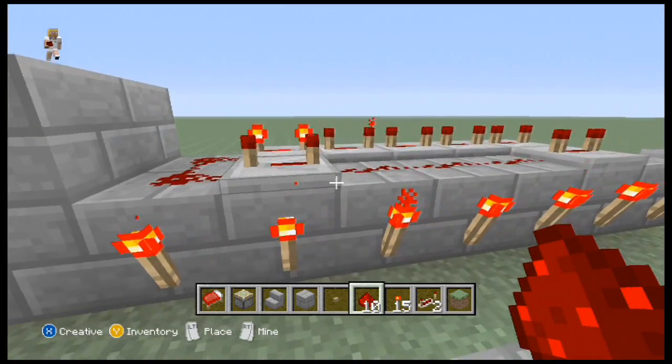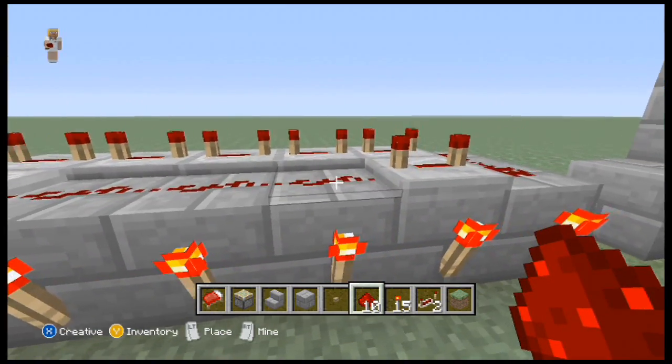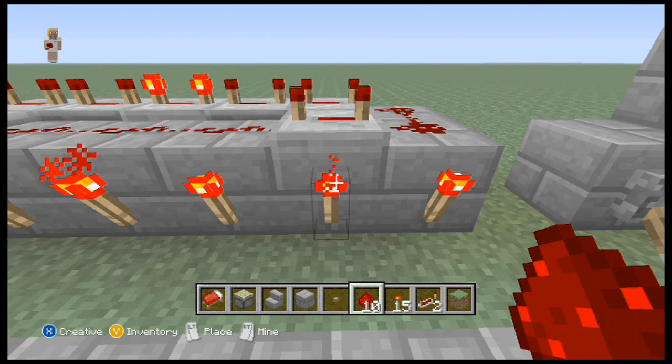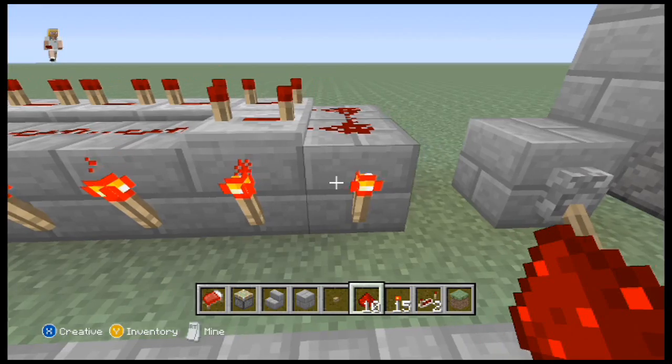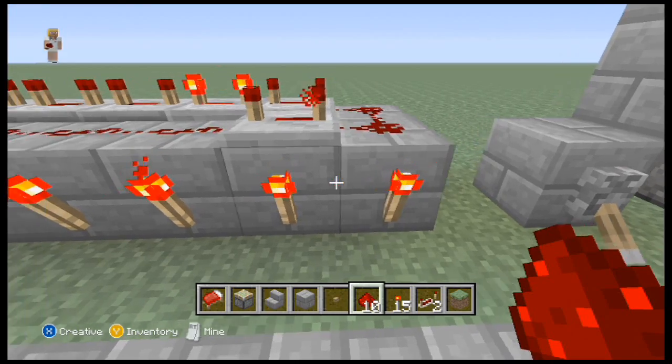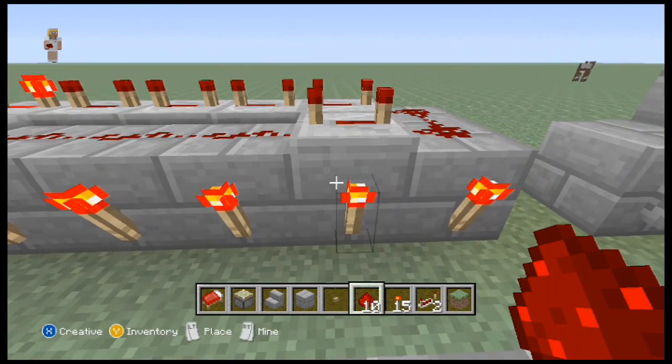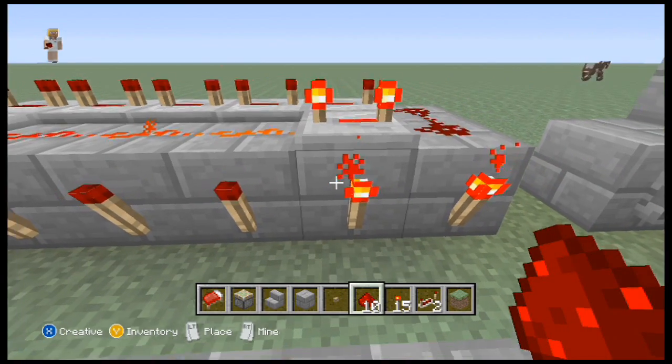Over here I show how redstone torches are shut off not by repeaters but only by redstone dust on top of a block. This redstone torch is shut off, and these redstone torches are also shut off, but a redstone torch under a repeater will not be shut off.